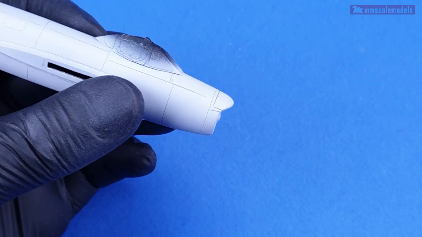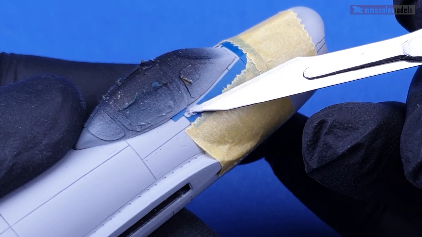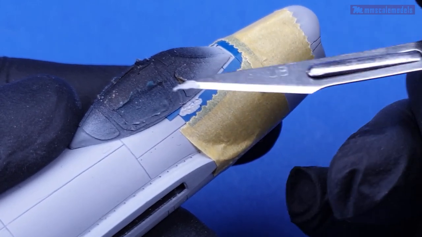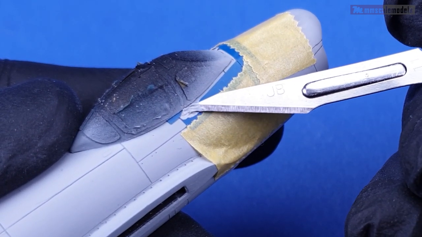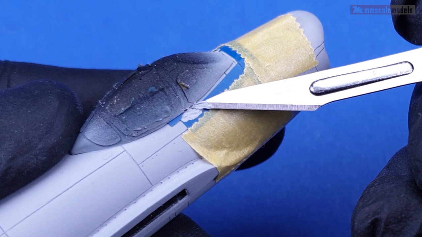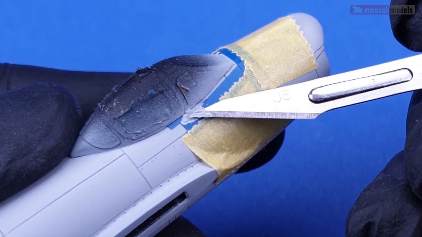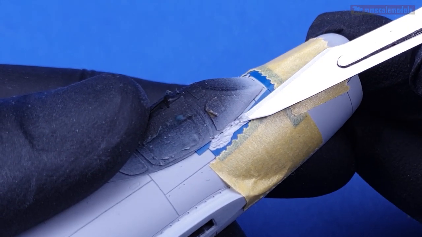Which is the transition between the windshield and the fuselage. Not only the joint is not good but also on pictures of the real aircraft it can be clearly seen that there is an overlapping panel reaching the gap between the fuselage and the windshield. So I outlined the panel with vinyl tape and carefully filled the space with Mr. Surfacer 500.